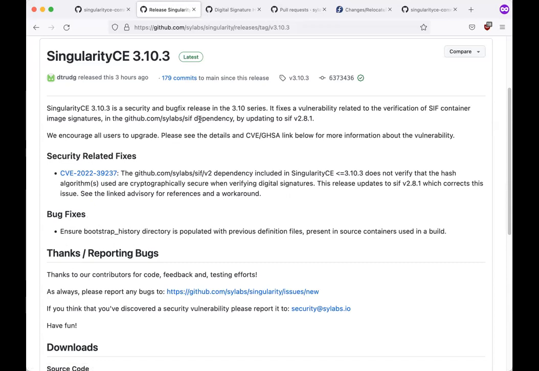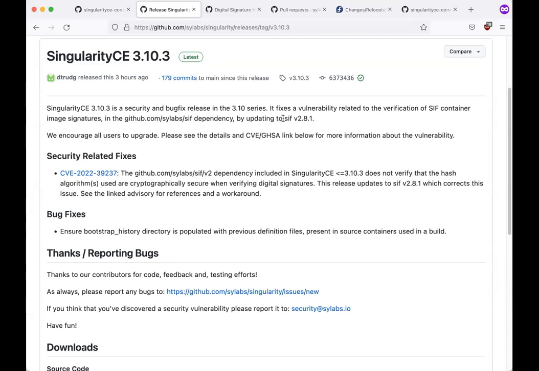Singularity brings in SIF, the Go module, the library in essence, which implements the Singularity image format of low-level functionality, as a dependency. And there was a vulnerability found in this relating to verification of signed images. When you sign an image, there's a hash algorithm involved in a couple of places.